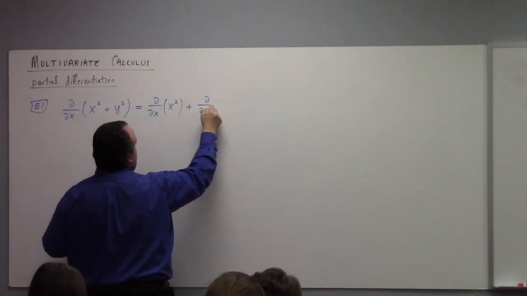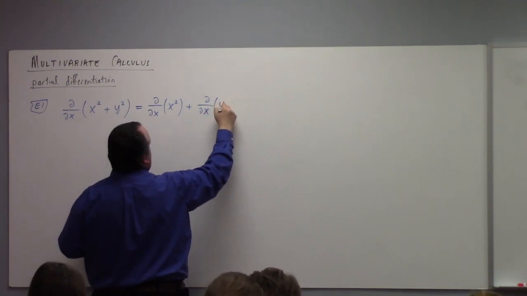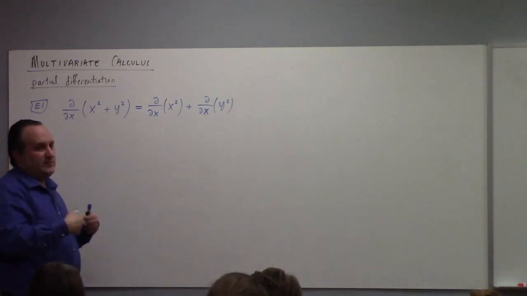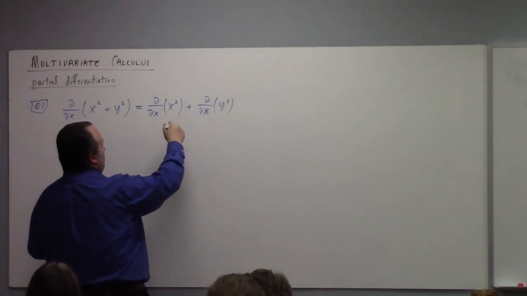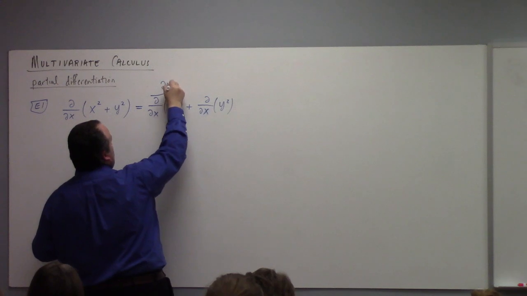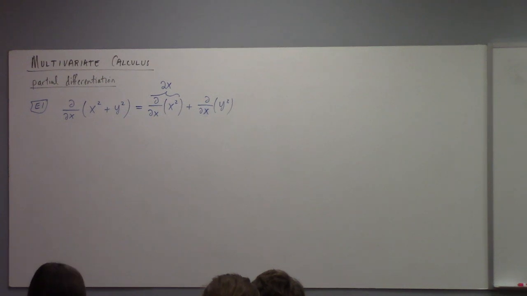What partial differentiation means is that we have an expression which has more than one variable. In this case, my expression has variables x and y. If I write partial x, then what I mean by that is a differentiation with respect to x holding y constant. In the back, please close the laptop. Thank you. So this is 2x. My apology, my 2 sometimes looks like my partial. This is coincidental.